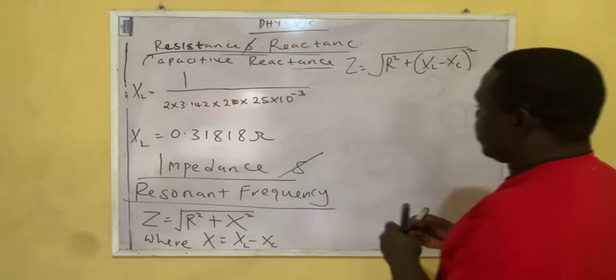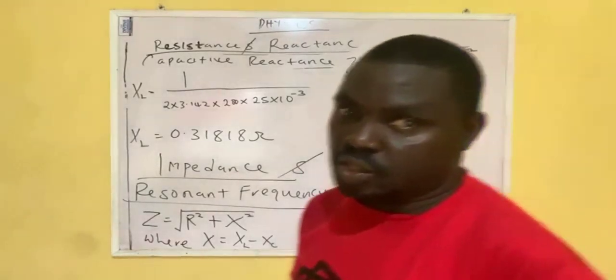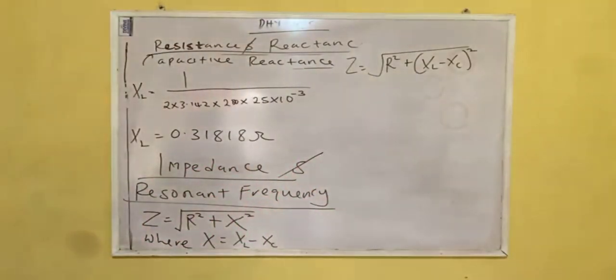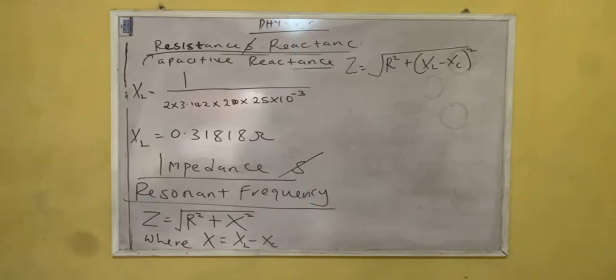Okay, so this is something you need to commit to memory, and something you need to recall when a question is being asked. Whenever you are given a question, recall that. That is very, very important. And if you remember, I did say that from Ohm's law you have your root mean square currents, and all of that.